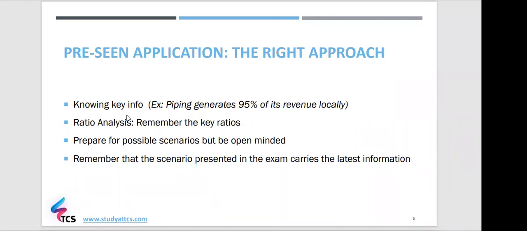Okay. So you need to know your key information, and you need to know your numbers as well. Please remember that you are not supposed to do any major calculations at the MCS exam. Instead, the examiner gives you the facts and figures, the numbers and whatnot. However, you need to remember the key ratios, because it makes your life easier, rather than having to do the calculations at the real exam. For instance, rather than having to calculate the gearing ratio, it's better if you can go through it beforehand, and if you can remember it.